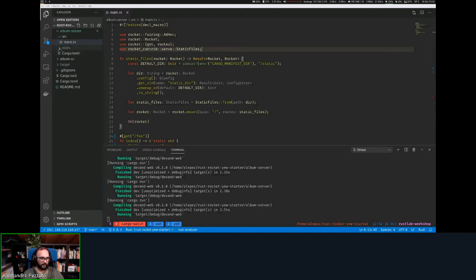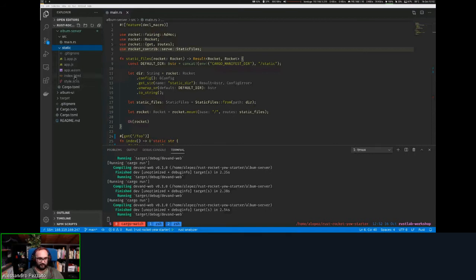So here we have a static directory, and there is some HTML, some style sheet, some JavaScript files, and the WebAssembly application.